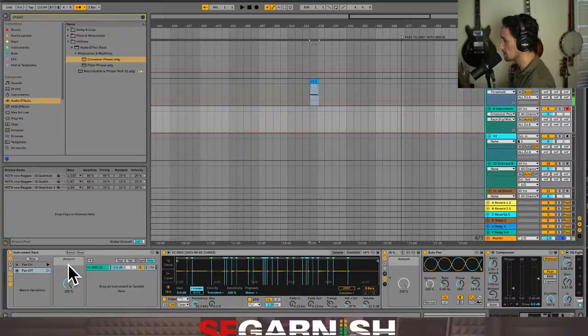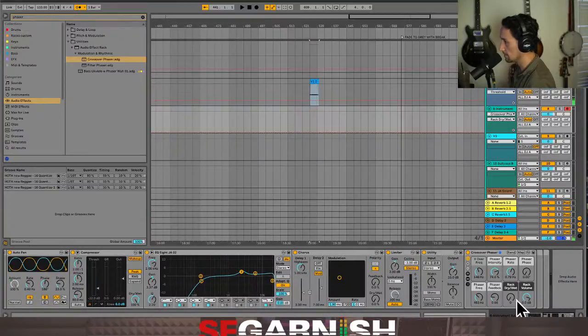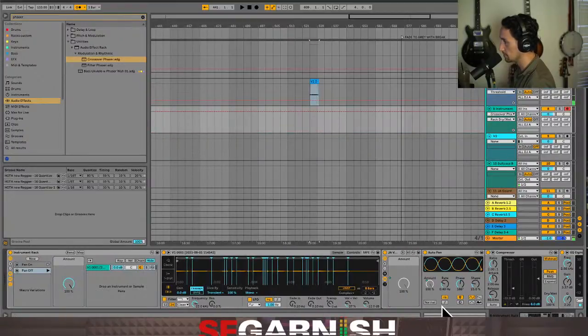All right, maybe because we actually put this in after we created our rack, that is a possibility. But we can always press this right here and it takes a snapshot of where you are currently. So this on and off, we will do that. Okay, so our phaser is on.